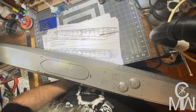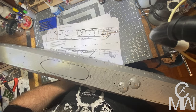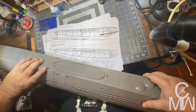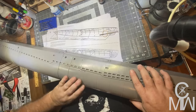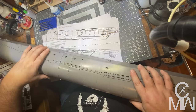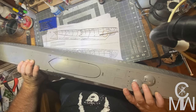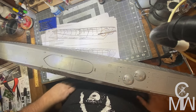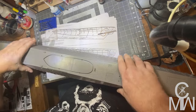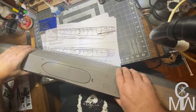Wow, that was rough. Okay, so the really cool thing is this comes with these exterior panel plates where you have to screw all this stuff in, then it covers over and covers up this one huge seam. So I think for today, I'm going to put those on, and then we're going to call this an episode. So hold tight and I will be right back.